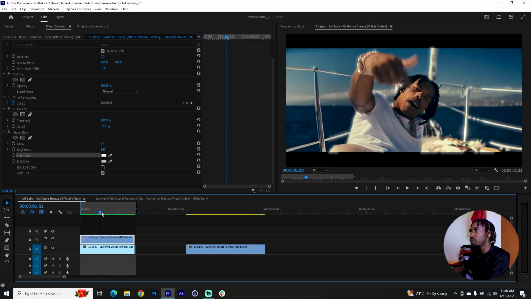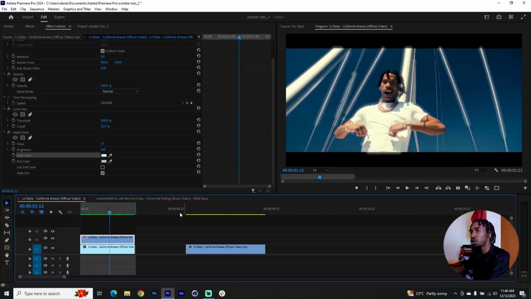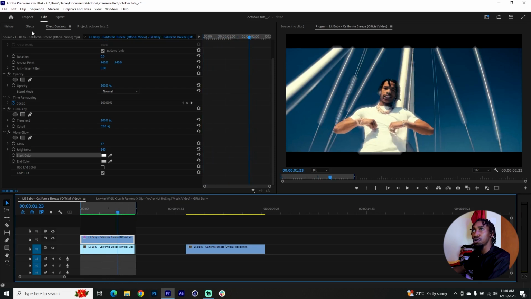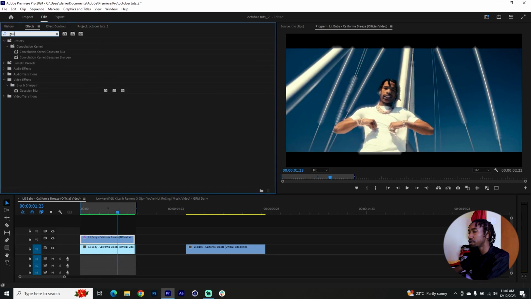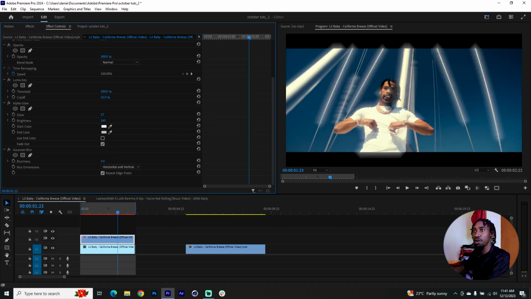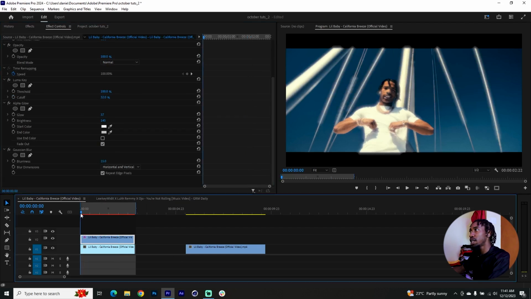It's a little bit too sharp and a bit obvious. So I'll show you just one more thing that we need to add onto this one. Just go to your effects and look for a Gaussian blur. Drop it onto that duplicate once again. Increase the blurriness up to around 15, 17. And now it should kind of spread a little bit more and make it less sharp.